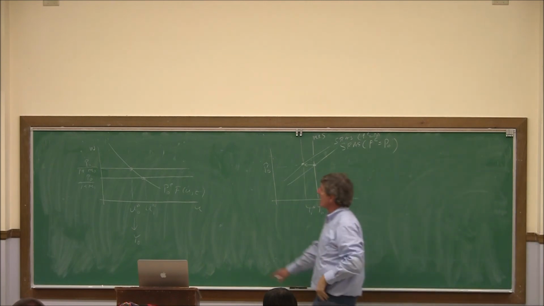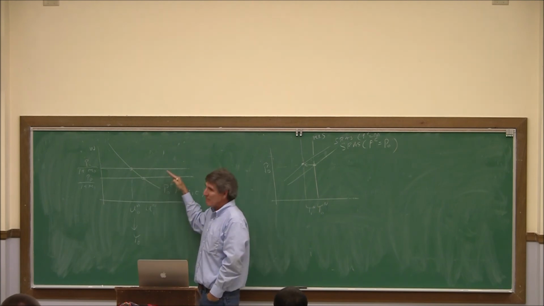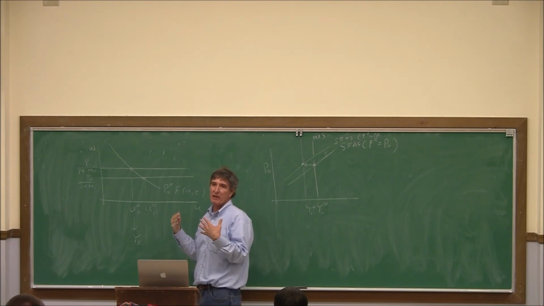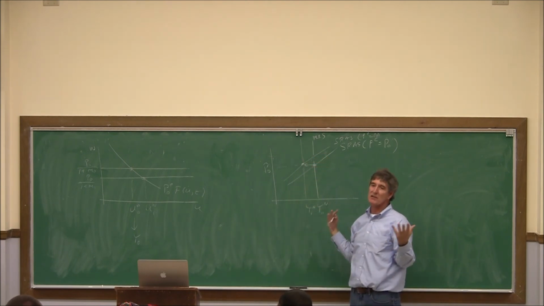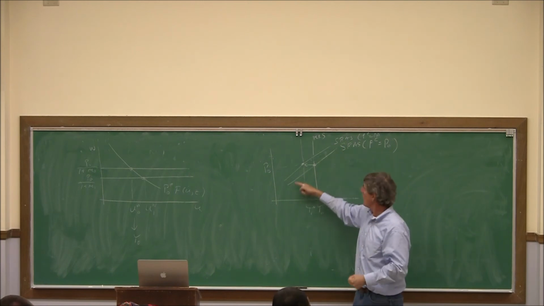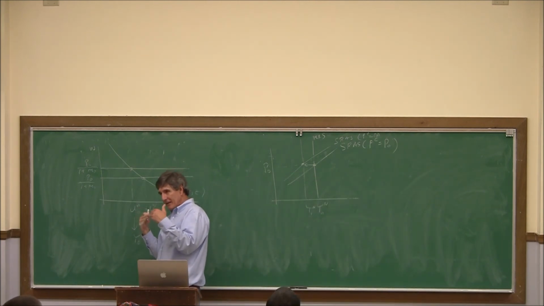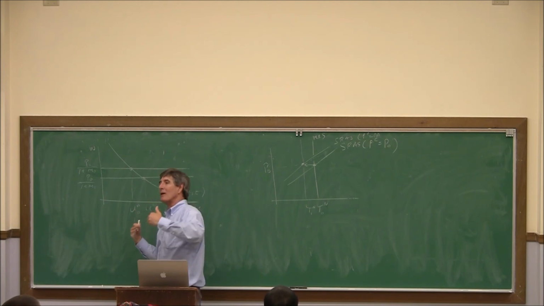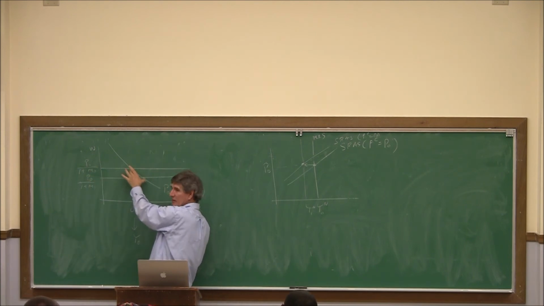See, when you change just expectations, that breaks the link between P and PE. If I hold P constant, then I'm not shifting the long run supply curve because now PE and P aren't the same anymore. So when I just shift expectations, it just shifts the short run. When I change M, that changes the natural rate. Okay, so if you increase the price, yes, that's going to move us along the short run. When we increase P with PE constant, then we're breaking the link that they're equal, so we're not on the long run supply curve. Then we're moving along the short run. But in this case, we haven't changed either one, so we must be on the long run. So this is a shift in the long run because we're still at PE equals P0.